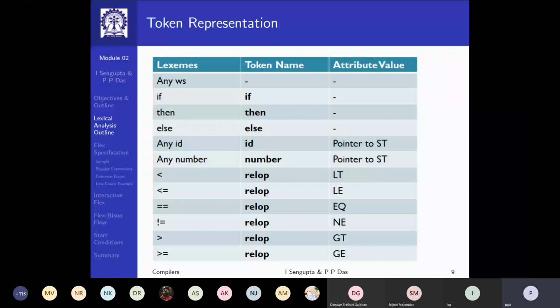Similarly, a unary operator looks like plus, but in 3 plus 7 and plus 7, they are different operators. 3 plus 7 is a binary addition operator, so it should belong to the token class binary operator. Plus 7, on the contrary, is a unary operator, which should belong to a different class.